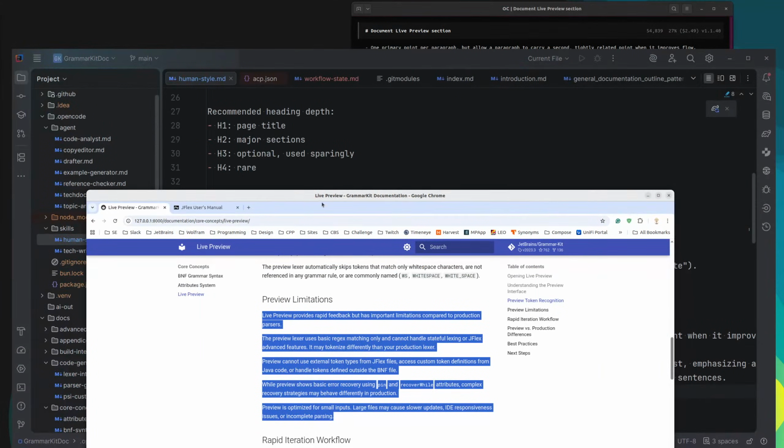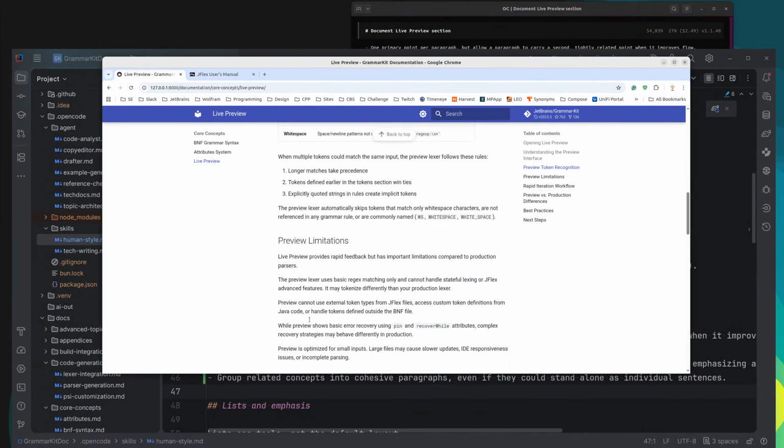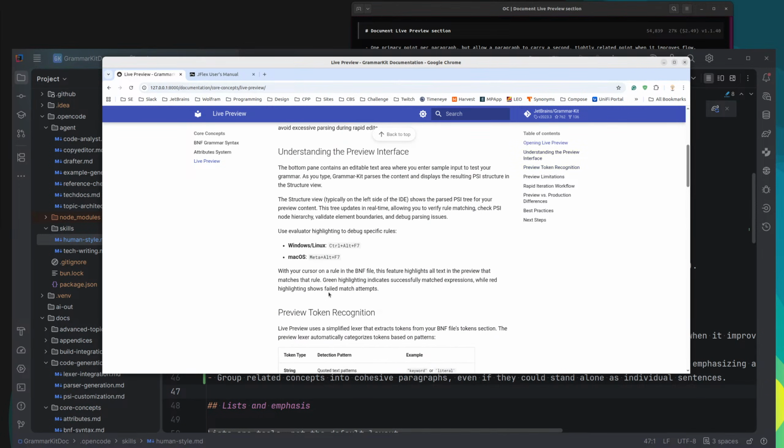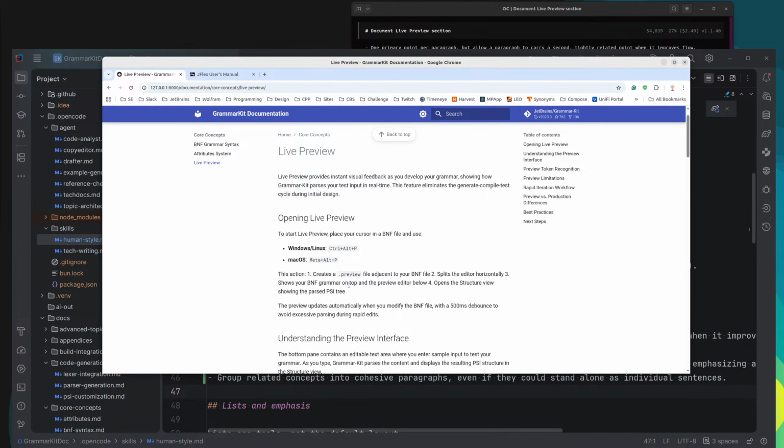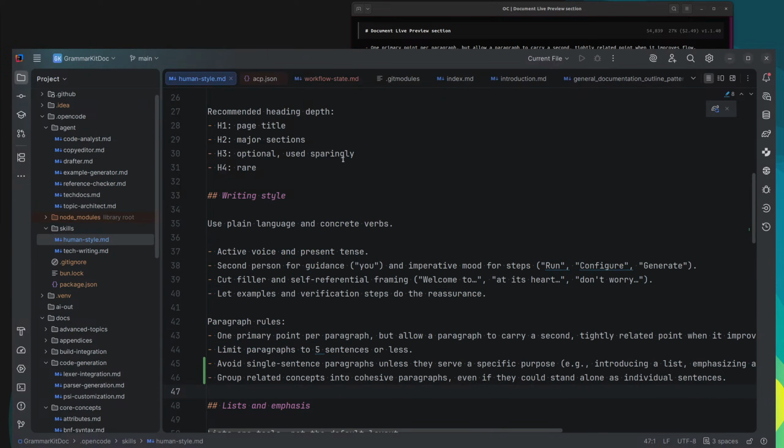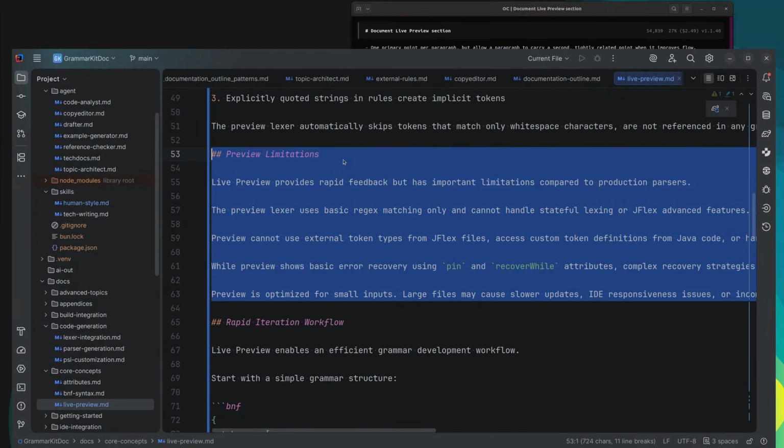So let's see what else we don't like. I didn't like that it, no. We go to the markdown stuff and say, okay, live preview.